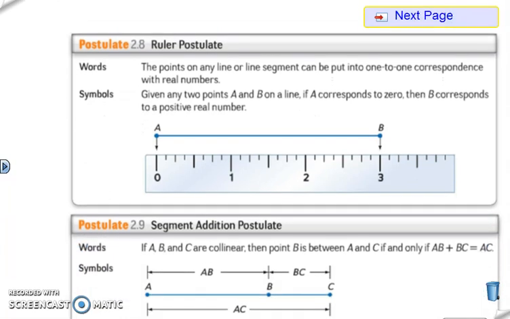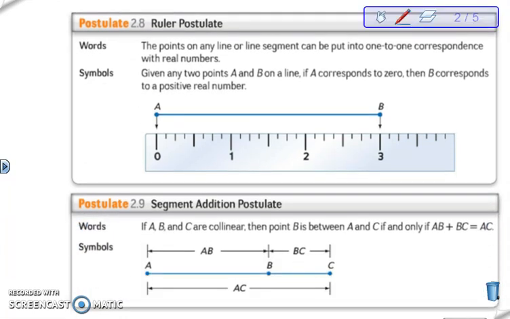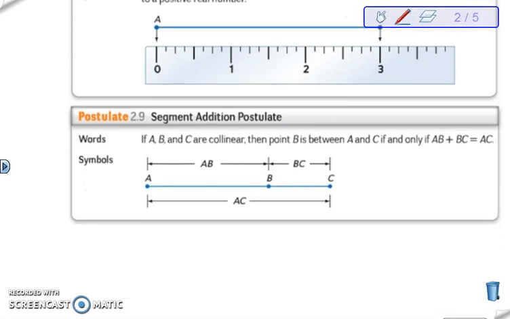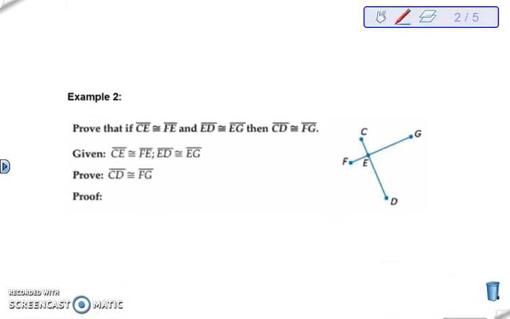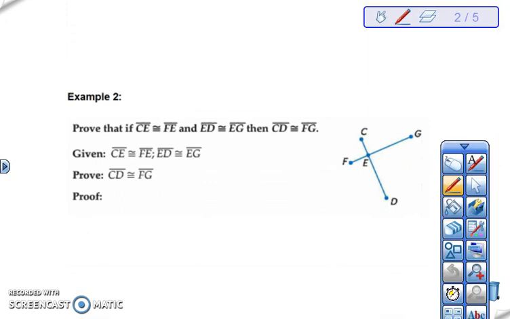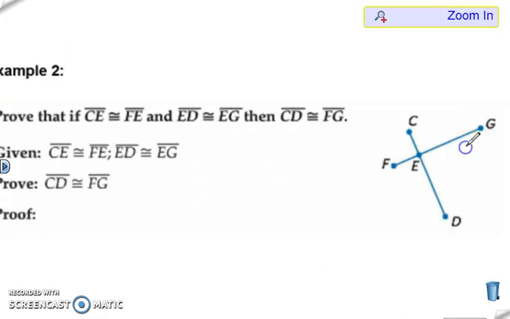All right, so real quick, the ruler postulate just says that we can measure the length of a line segment using some sort of scale. So it can be a ruler or a number line or an XY grid. It can be anything we want. And then segment addition, we have seen: we just add two smaller segments to make a larger segment. So let's see what this looks like in a formal proof, or how we would use it.